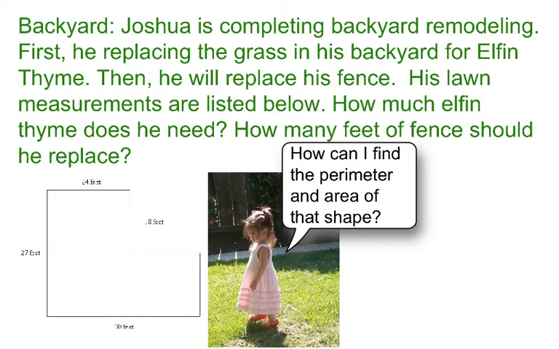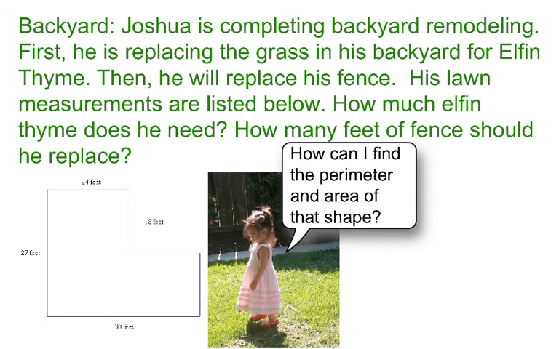So let's look at our first example, backyard. Joshua is completing backyard remodeling. First, he is replacing the grass in his backyard for elfin time. Then he will replace his fence. His lawn measurements are listed below. How much elfin time does he need? How many feet of fence should he replace?